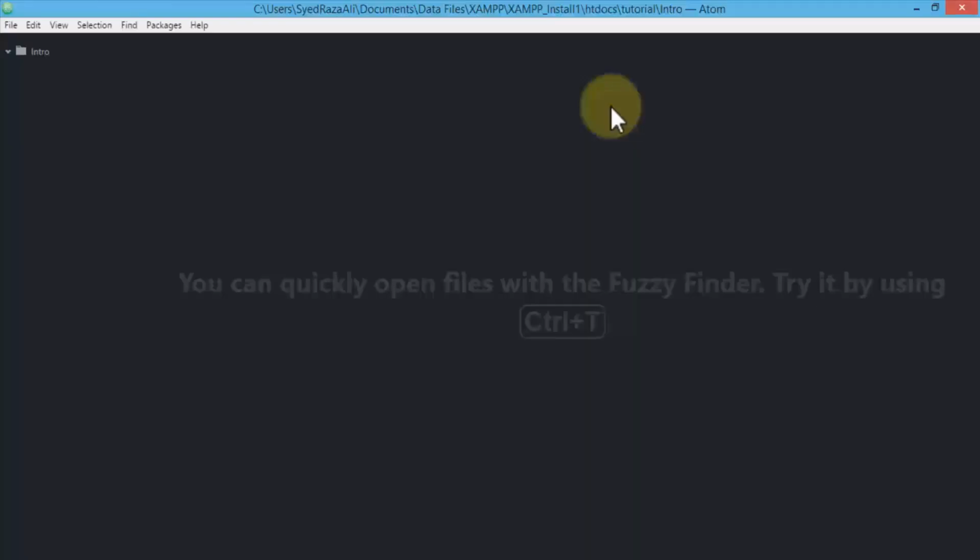In this lesson, I'm going to talk about and create our first PHP program. So we have the Atom editor open, and of course you can use any other editors like Sublime or Brackets and so on. But since we've been using Atom for the rest of the course for our e-commerce site, I'm going to use the same editor so everything is in line.